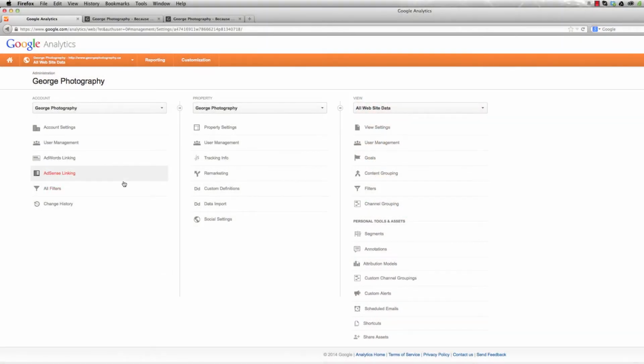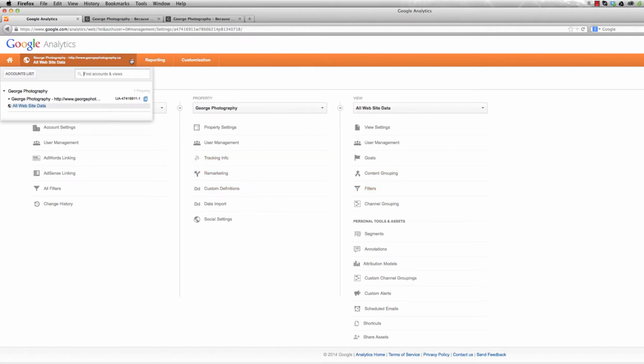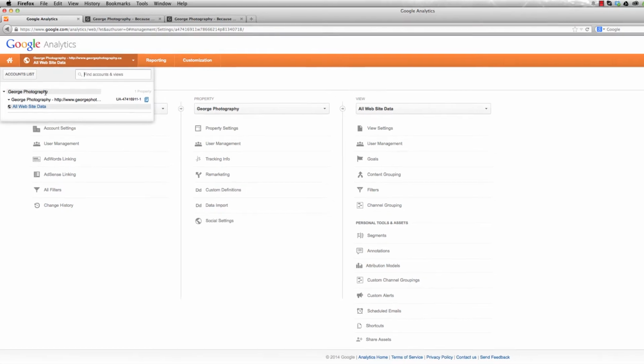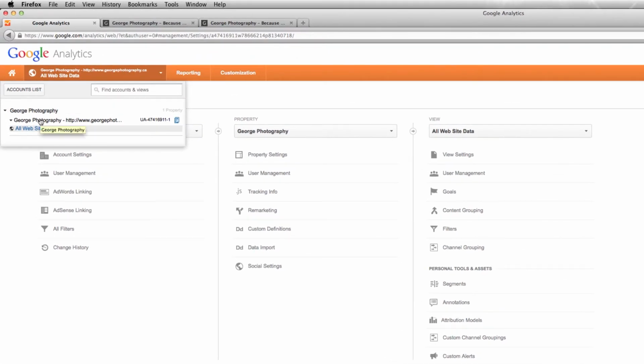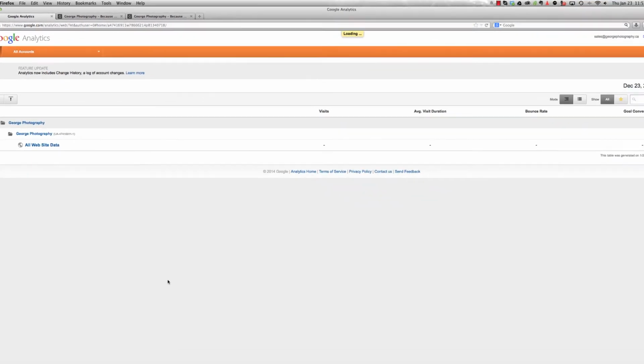So now let's jump in to creating an account profile. Okay, so here we are in the Google Analytics admin screen. Our first column is the account, the second is the property, and the third is the view. The account is like your Google account, where the property might be if you have multiple different websites. What most people don't realize, though, is within the property you can have multiple views, or profiles as they used to be called. In this case, we're seeing just all website data, which is one single profile.